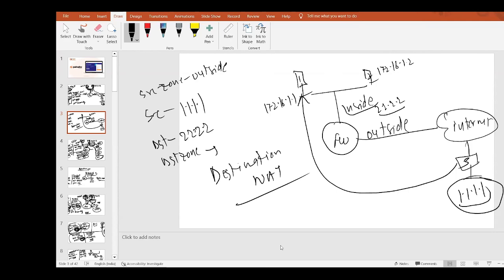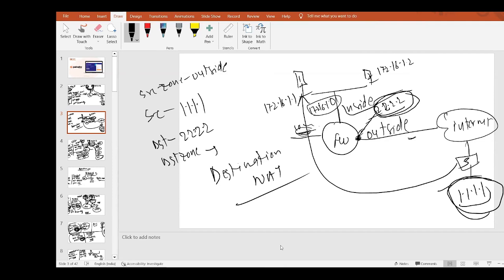Your source IP is public IP 1.1.1.1, and that belongs to the outside zone. That is fine. Even my destination public IP 2.2.2.2 is also a public IP, and we know that in the firewall this public IP belongs to the outside. Definitely the inside has a range of something like 172.16.1.0, whatever it is. Okay, so this is my inside zone, suppose, and the inside zone has some kind of subnet. If there is any other interface, it would have some other subnet, like 10.0.0.0.